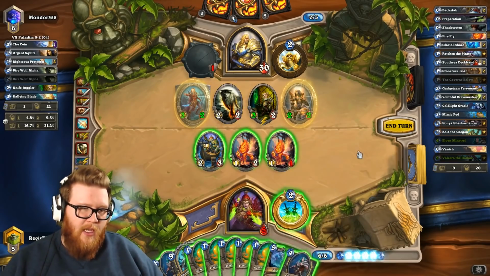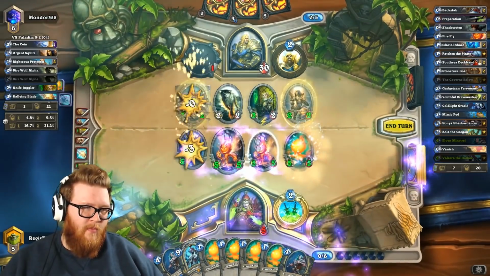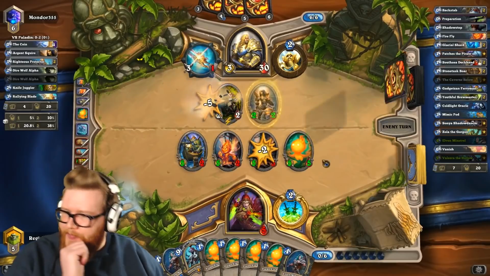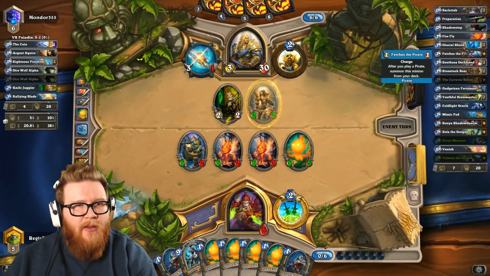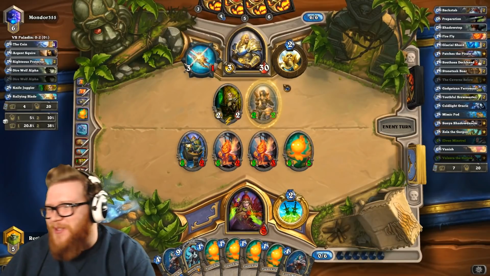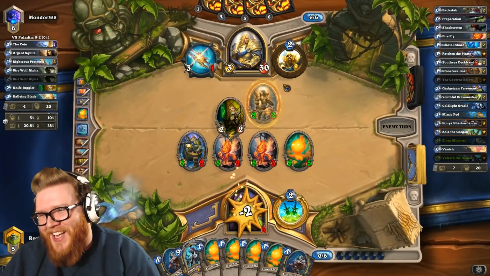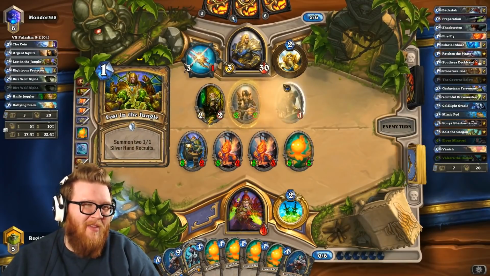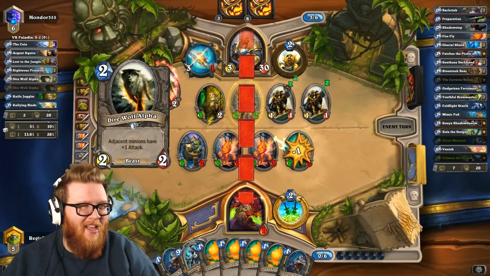Elven Minstrel leaves me with one mana. We're done. If we had Freezy Boy, we could have maybe hung on. Could have froze face, right? Could have froze face. Oh, this game, we never had a chance. I'm just so sad about that last one.